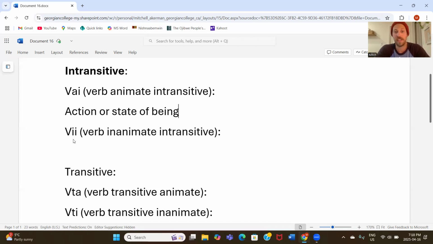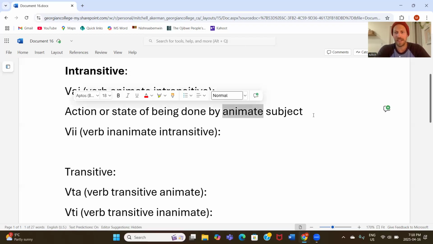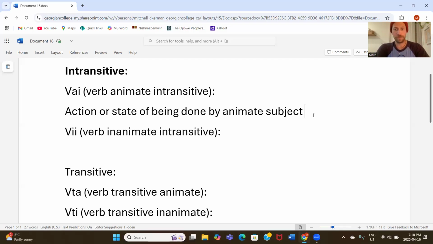Action or state of being done by who? Who does a VAI verb? They are done by an animate subject. That's the A in VAI, verb animate. Done by an animate subject or an animate actor, if you will.